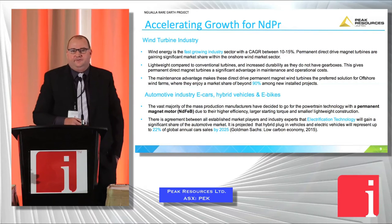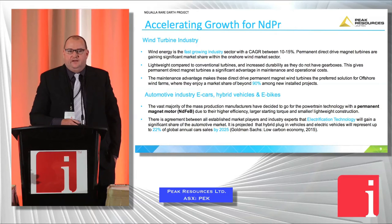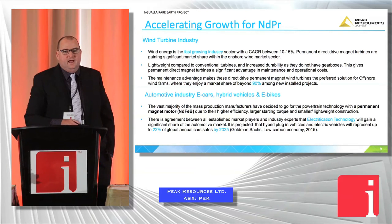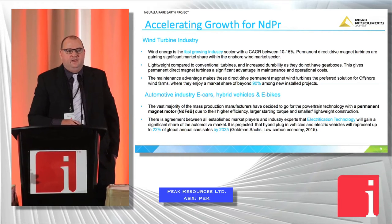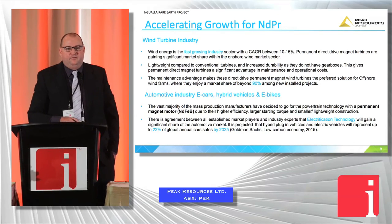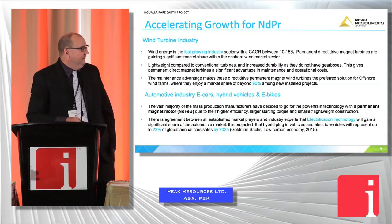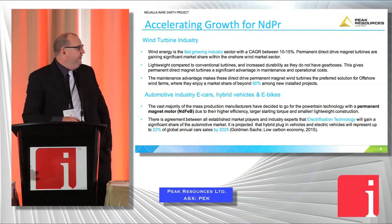There are two growing trends. There's wind turbines — when you use a drive motor with rare earth magnets for wind turbines, you get a motor that weighs a lot less and requires a lot less maintenance; you can get rid of a complete gearbox system. About 28% of wind turbines are currently using rare earth magnet motors, but that's rapidly growing. 90% of offshore applications are using rare earth magnet motors, and there's a growing demand on land-based wind turbines. The amount of wind turbines going into China is absolutely insane at the moment. And with e-mobility — the electrification of bicycles, cars, etc. — there's very strong demand going forward.